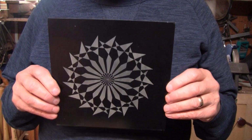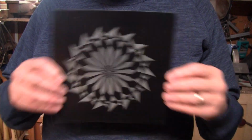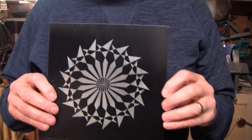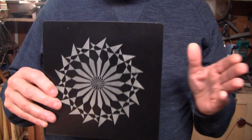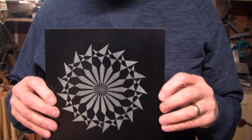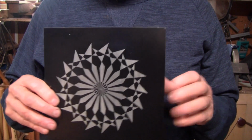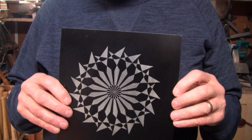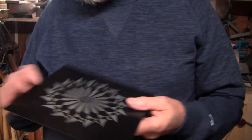This I really like a lot. That's a piece of sheet metal. I mentioned that it's flashing from when I replaced the roof about 5 years ago, actually. And the speed on this was 7,000 millimeters a minute, and I had it set at 100. That's full power, and it took 27 minutes.